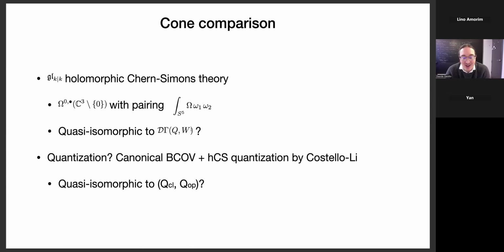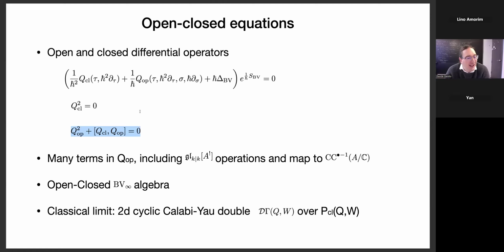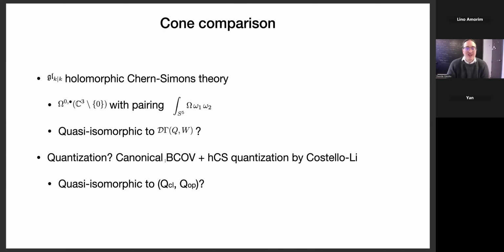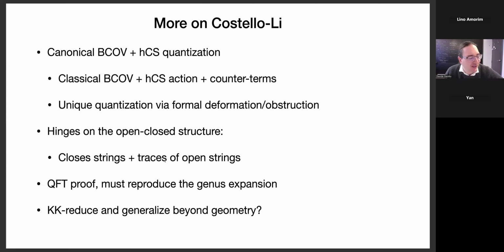And in a sense, the very abstract perspective that was behind this calculation is what makes me hopeful that the quantization can be done. I feel that perhaps once you match the classical problems, the deformation complexes will both be unobstructed and unique, and then you know that if you quantize one, you quantize the other, you must get the same answer just because it's unique. That would be my hope. Maybe it's optimistic. But I feel that in string theory there is a vague chance that matching things classically is enough.